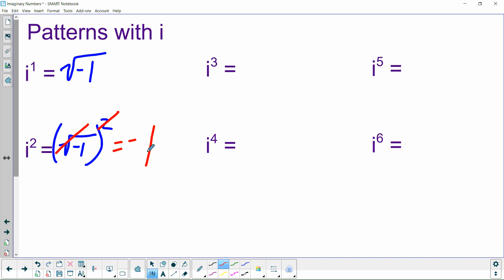Well, let's do i cubed. So this, I'm going to write out a little funky. This is square root of negative one times square root of negative one times square root of negative one. But we just saw that square root of negative one times square root of negative one is negative one, because this is square root negative one squared. Those cancel. So this is negative one times this thing. And for simplicity, I'm going to call this thing i. Negative one times anything just changes the sign of the anything. So this is positive i times negative one makes it negative. This is negative i.